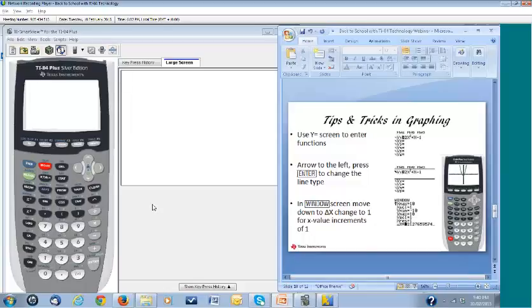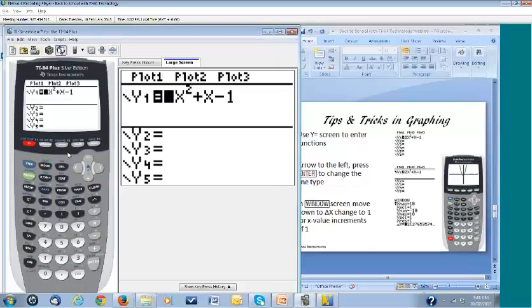If you go through this at the beginning of the year and then you're not doing graphing for the first couple of weeks, but then you want them to use their calculators for doing graphing and analysing graphs, then it's a good idea to give them a refresher. So in the PowerPoint, you'll see that it starts with the real basics, and that is if they go into y equals, this is where they can enter their functions in.